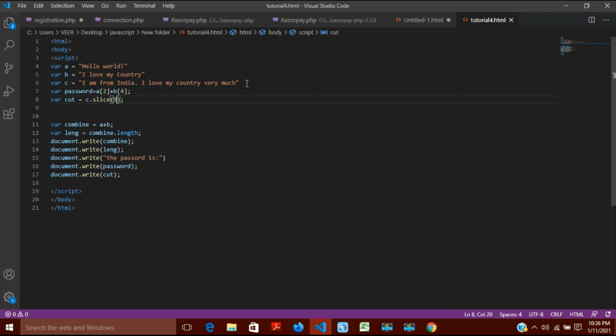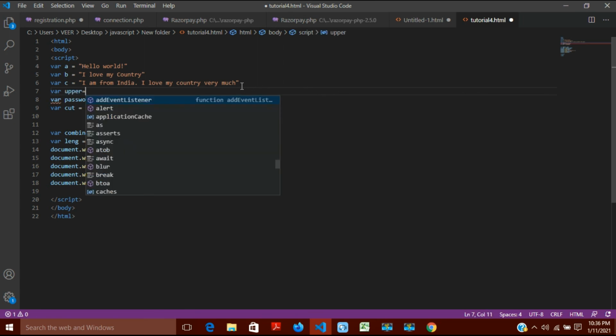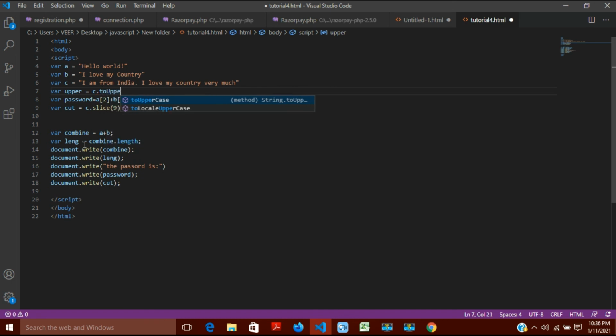If I want to convert this whole string into uppercase, I can use one more thing. I will create one more variable, and let's say I give it the name upper. After that I will write c dot toUpperCase, and that's it.